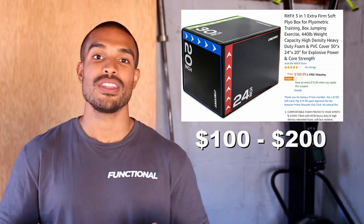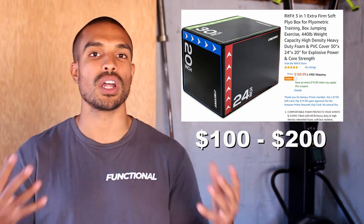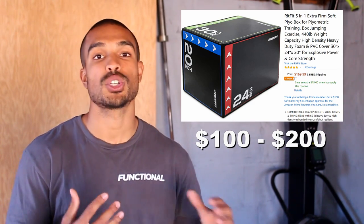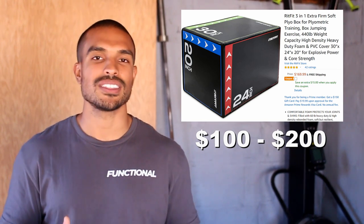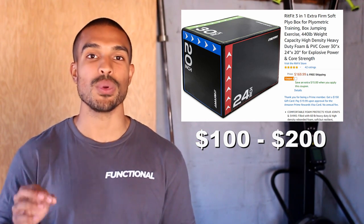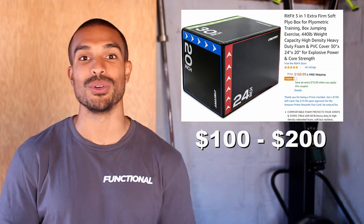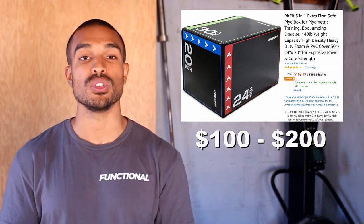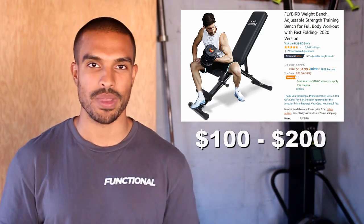Number nine is a plyo box. There are three main styles: wood, foam, and metal cage. In my opinion the most versatile is the foam one — you can jump on it and also use it in place of a bench for exercises like bench press, with more reassurance that slipping won't rip your shins open. The downside is it's hard to maneuver due to the dense foam. With cheaper boxes around $80 on Amazon, the foam is light and feels unstable when you jump on it, whereas the more expensive ones have denser, more solid foam that doesn't wobble.